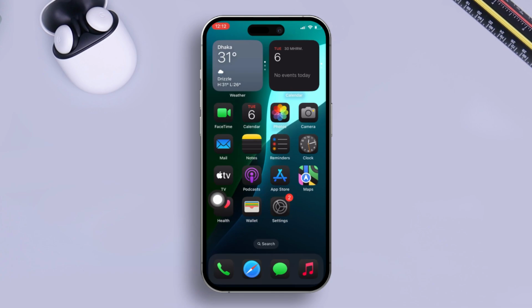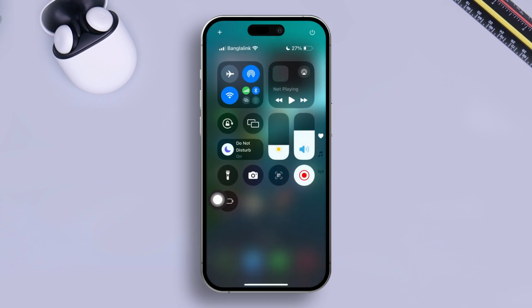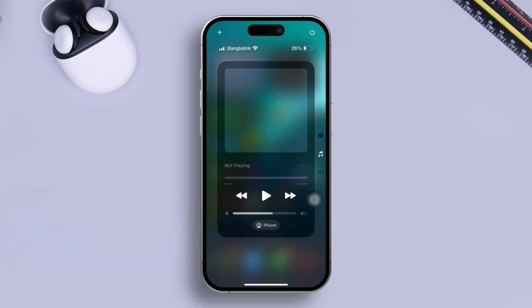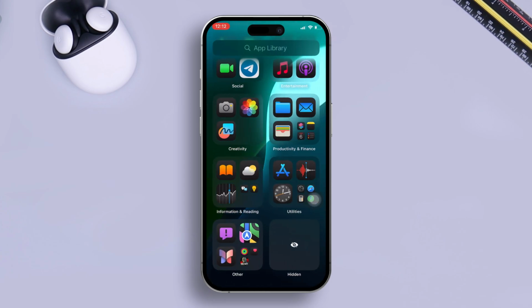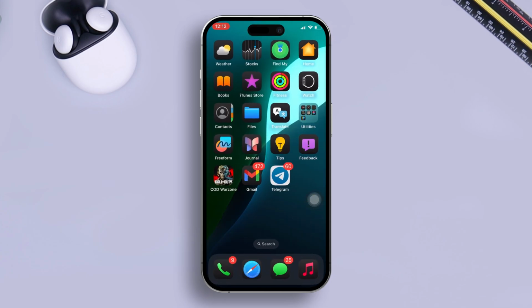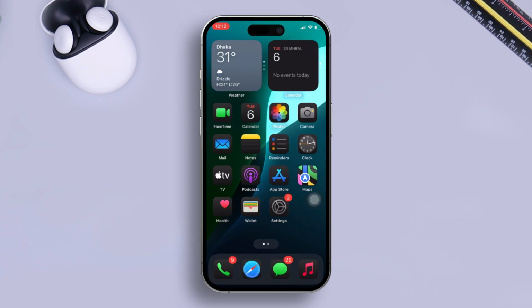Now, before you do anything else on your iPhone, the first thing you have to do is turn off two important and simple settings. First, swipe down from the top here and turn off Low Power Mode and turn off Do Not Disturb mode. Often these two things can actually make this problem happen on your iPhone. After doing this, the next thing is to go ahead and follow the advanced process, okay?